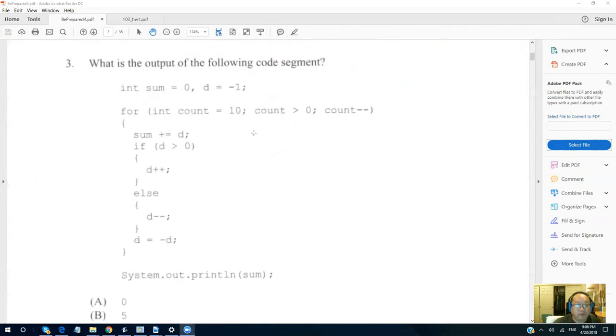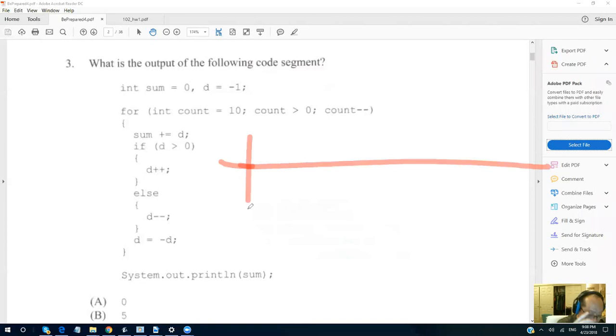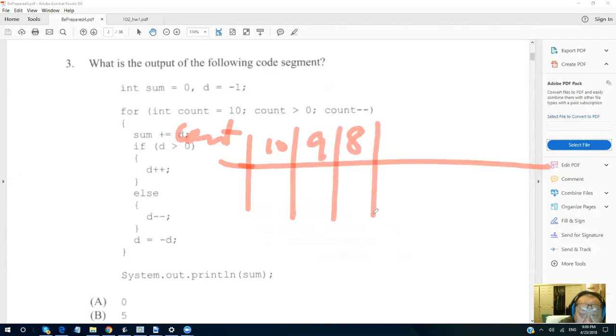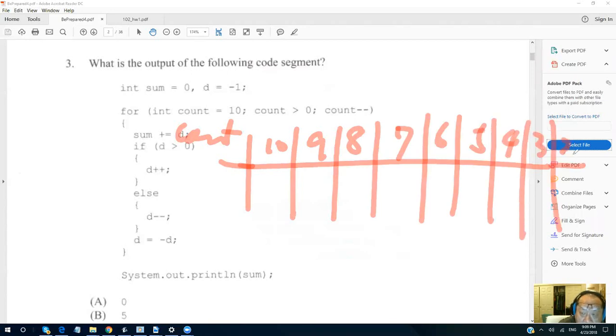Number three, what is the output for the following? You want to print sum. You have sum equals 0, D equals -1. For this one, we actually need to trace it. So we set up a trace, and the count starts from 10, 9, down to 8, 7, 6, 5, 4, 3, 2, and 1, and 0.